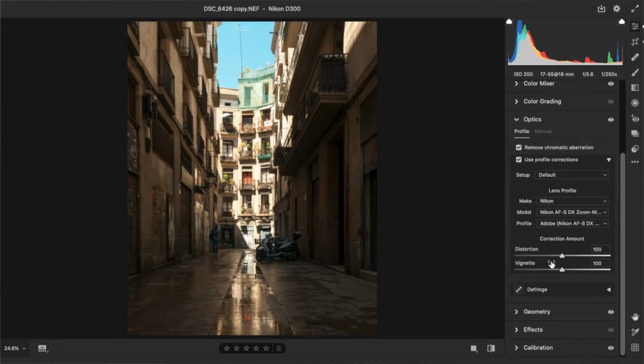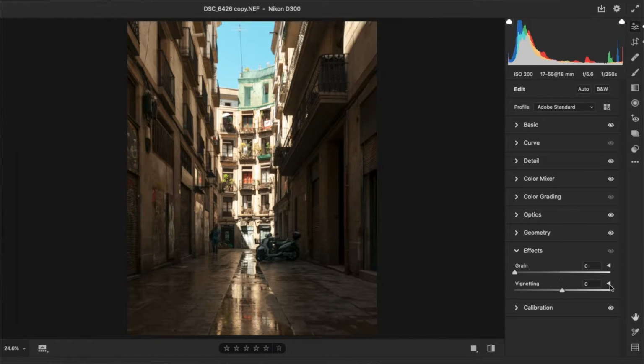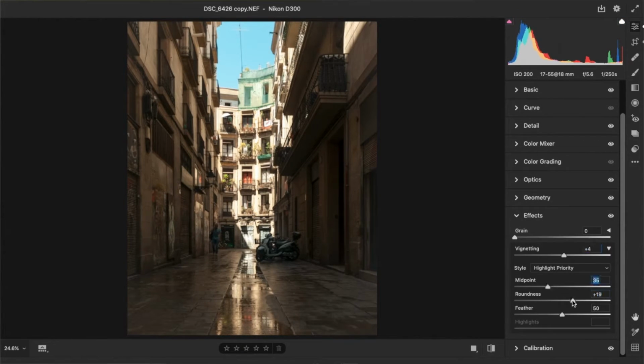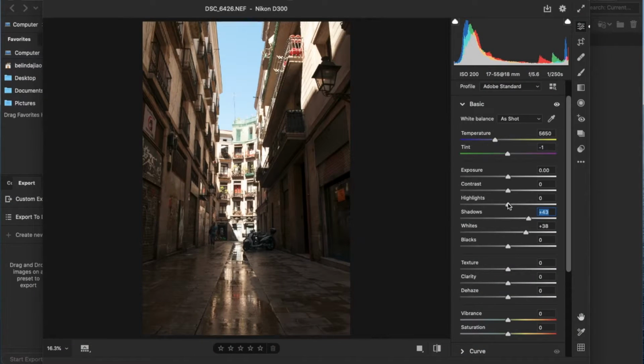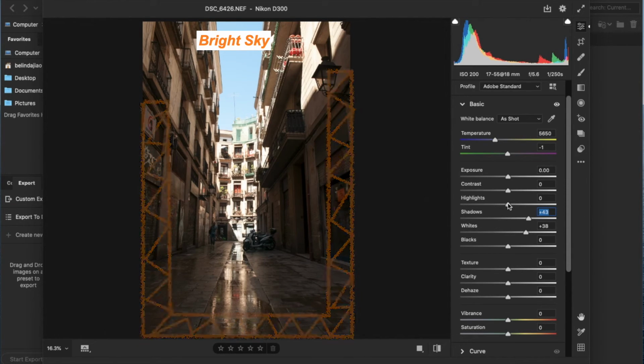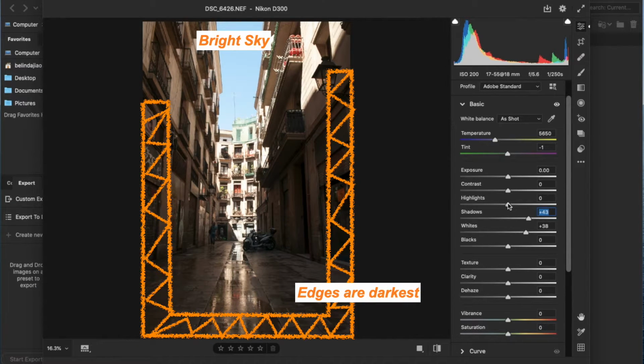I mean, of course, you can technically fix vignetting using Lightroom or Camera Raw. There is an option for you to fix vignetting, and you can also reverse it, but you can't totally do that 100%. And another reason is that since the light is coming from the end of this walkway, the parts that are the closest to the camera naturally are going to be the darkest.